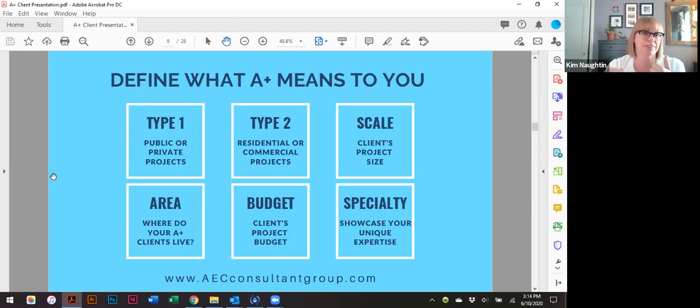Second question I like to ask is residential or commercial? Do you have a preference on what you try and hone in on there? The scale of project, right? Do you want to do $30 million hospitals? I don't even know, Tom, can you get hospitals for $30 million anymore? Not even real sure about that. That was probably a 10-year-ago number. Or do you want to do $5,000 backyard, quick, down and dirty, one-day remodels, right? That could be something that you're really good at and you make good money at. So you really have to understand that scale.